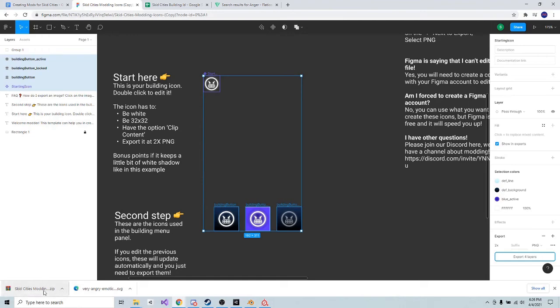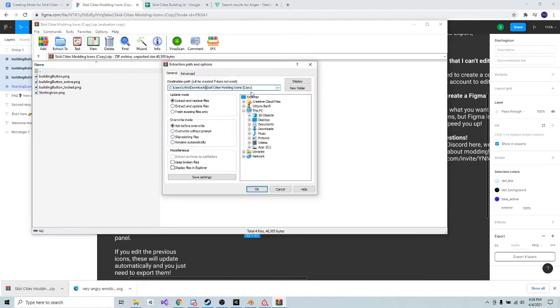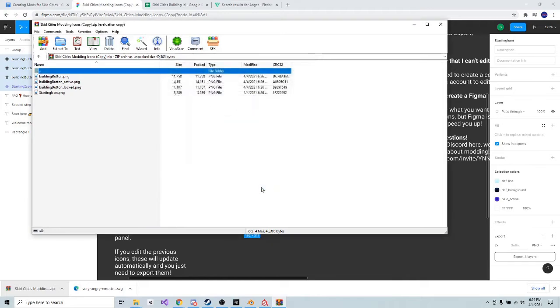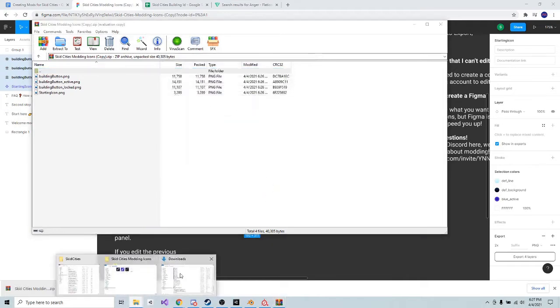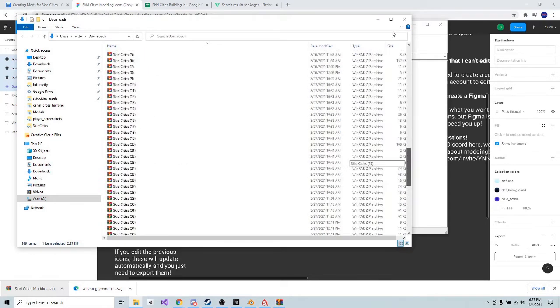So I'm going to open the zip file and extract it on my computer. This is going to end up in my download folder, which is fine. So now I go back in my downloads folder. Where are those files?